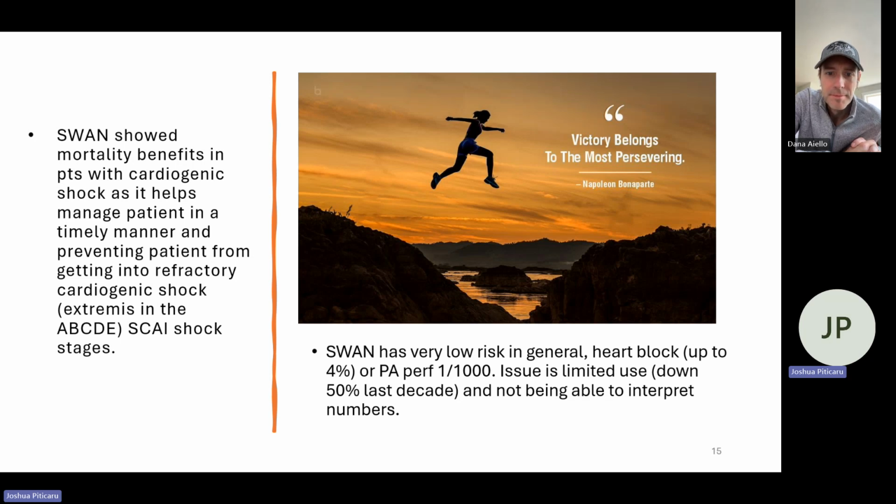So sometimes people say it's relatively contraindicated if you have a bad bundle to start. Just make sure that you have some pads on, or a transvenous pacer close by, or transcutaneous pacer. It's a risk, and it does happen. Sometimes you just have to remove the SWAN when you're floating it, and it just resolves. But sometimes it does not. But a lot of times you just pull back. If you get those arrhythmias, bad block, pull it back. Don't keep it, and then maybe try to put a pacer first, a transvenous pacer, before you go back and try to float it. PA perforation is very rare, but it does happen. I mean, 1 in 1,000.